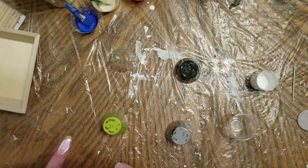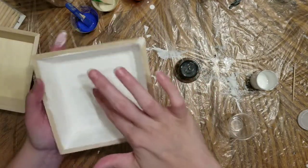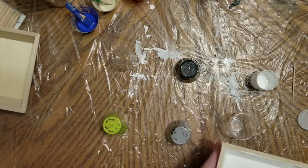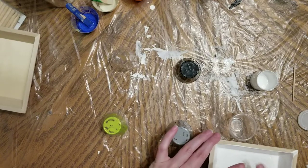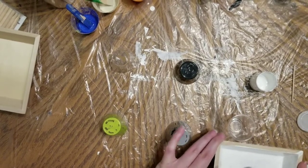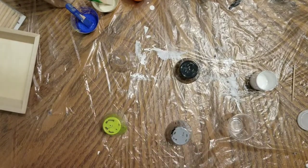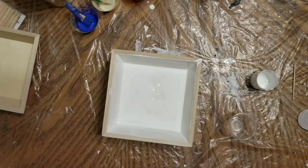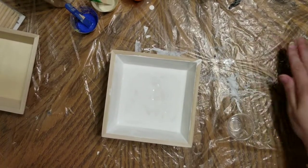I just poured off some of my excess white paint and go back through this. I just want that to be pretty even. So the theme of this is going to be under the sea, and I've got some great colors mixed up here.